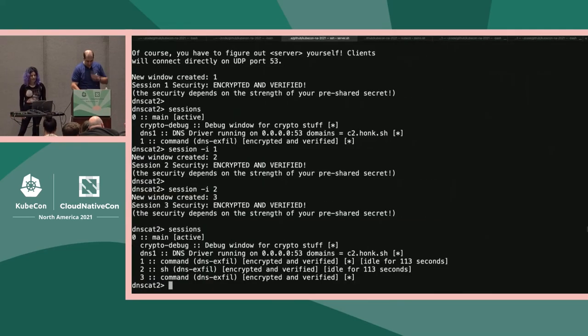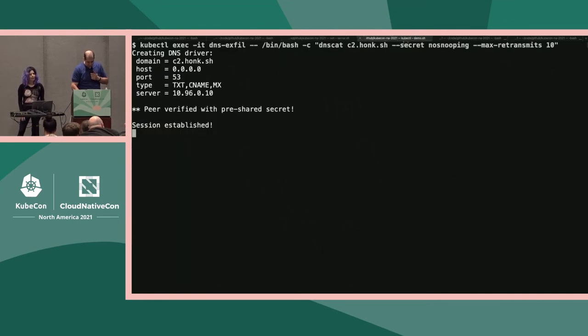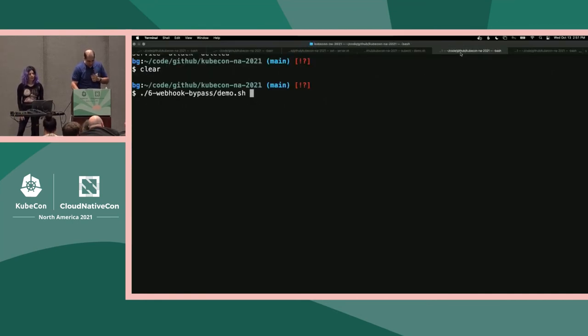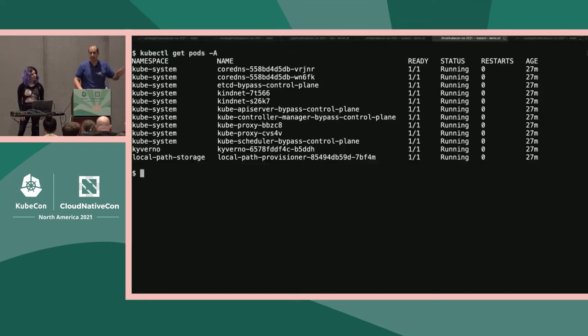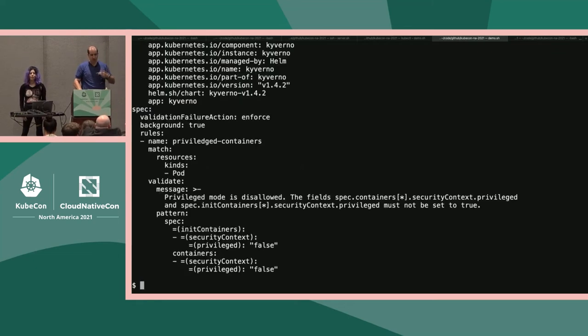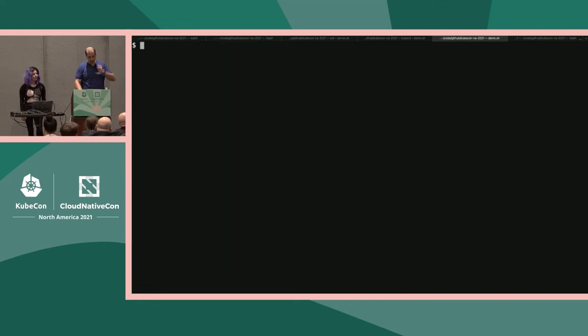One second. There we go. Okay, I'm going to leave that. So we have a default cluster. This is a separate cluster entirely from the previous demos. And we've installed Kyverno from the defaults. Just kubectl apply from the docs straight in. By default, validating webhooks don't have enforcement policies on. But we want to block privileged pods in this specific case. So what we have to do is submit this policy and change the word audit to enforce. So I'm going to go ahead and apply that to block privileged pods.